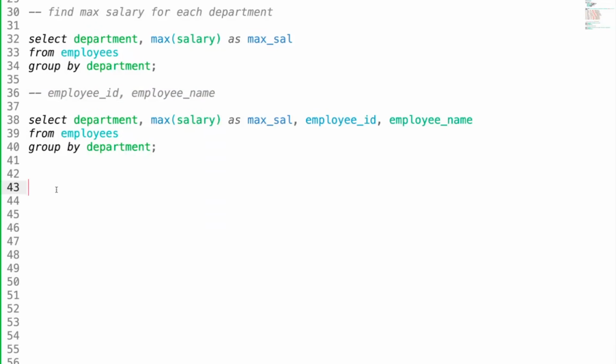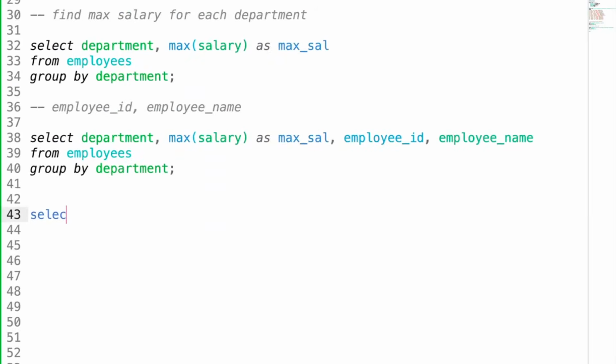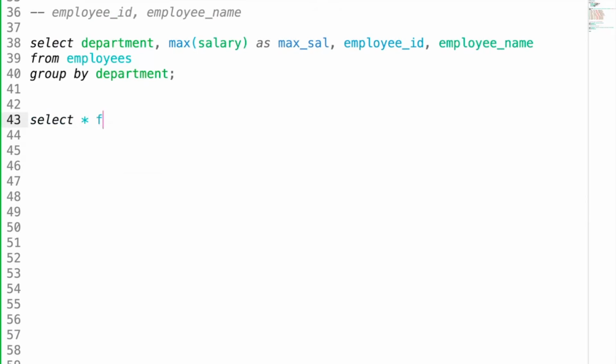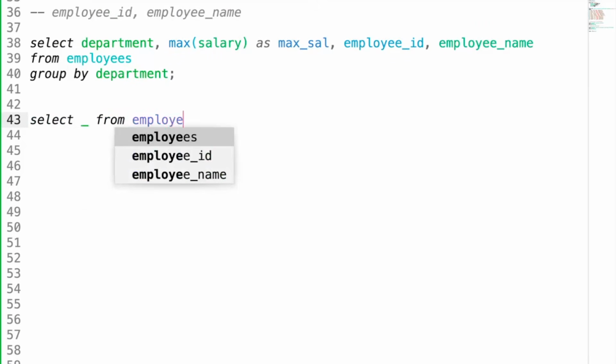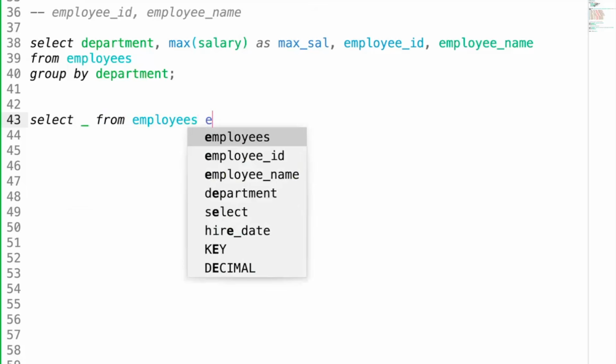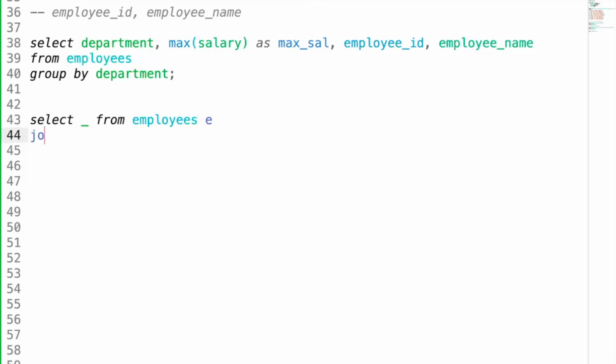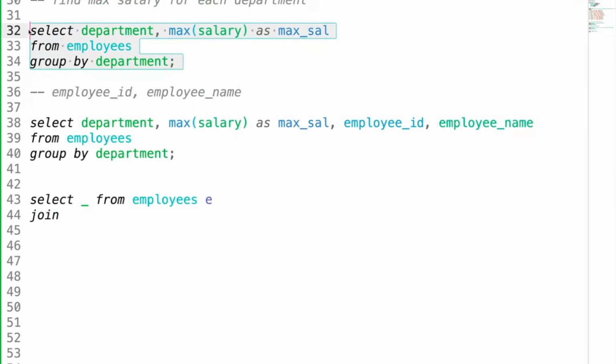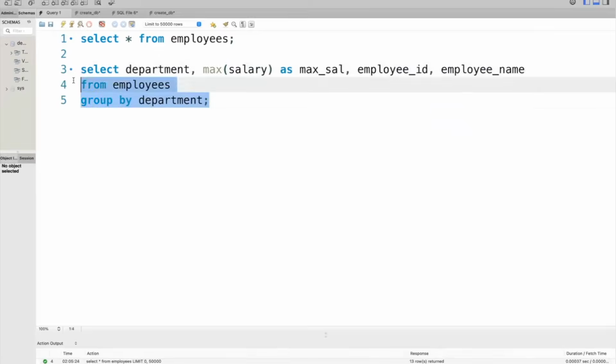You can do it with a join. How to do it? I will show you. Select star, or whatever, from employees E, right? And then join. Let me first explain what you are getting with this one.